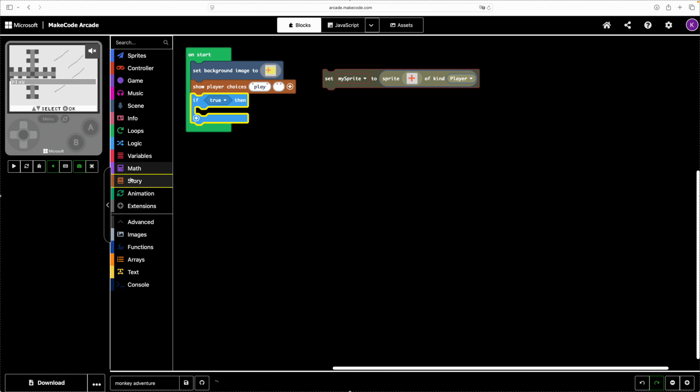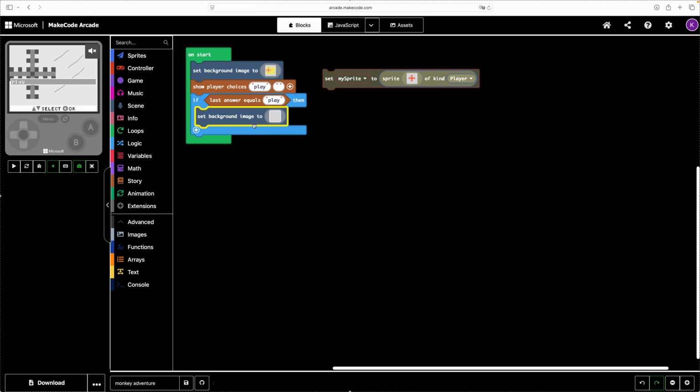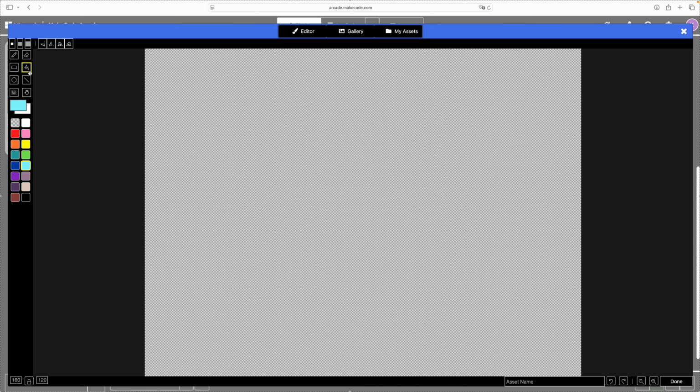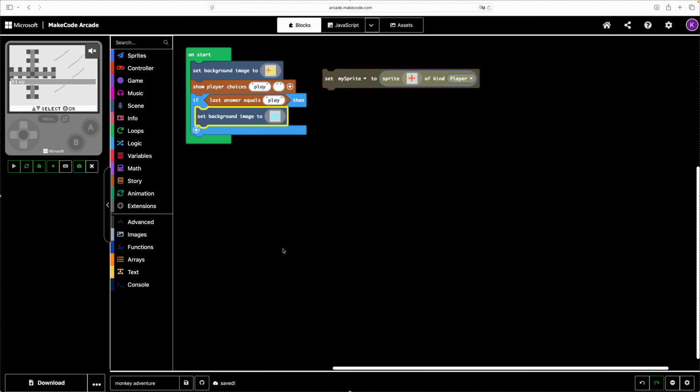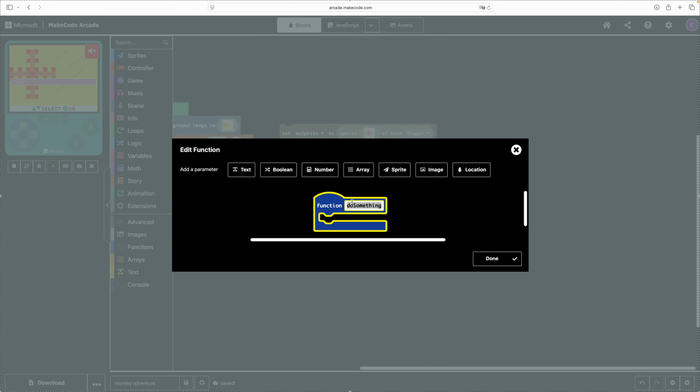If last answer equals play, the background image is going to go plain blue. And get a function, call it play.